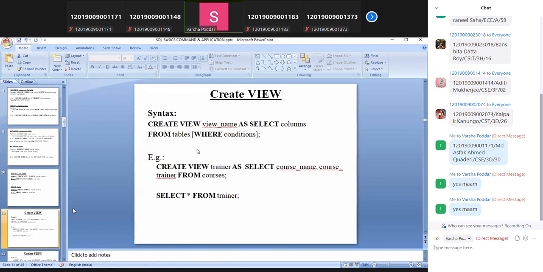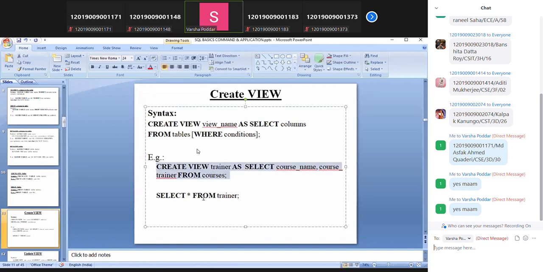If there is no criteria, then you only write create view, the name of the view, as select the column names from a particular table. So all columns will be given, right? Then you can just write select star from trainer, that is the name of the view. So this is how you need to create.